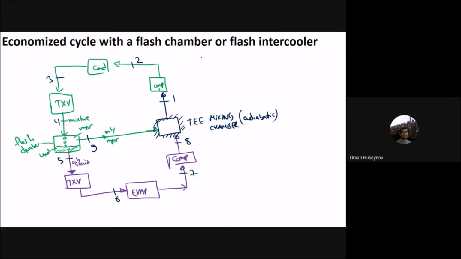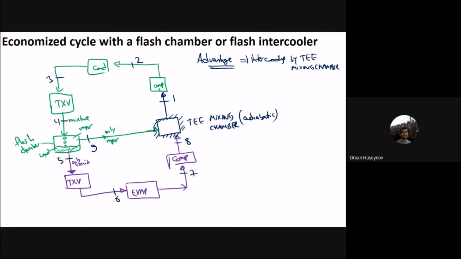Okay, so the advantage of this one is that here you have the intercooling also, but the intercooling here is not done by an additional heat exchanger, but it is done by a mixing chamber. You can see that the outlet of this compressor here is mixed with this outlet here, and it drops the temperature, and therefore the compressor one inlet is having a lower temperature.